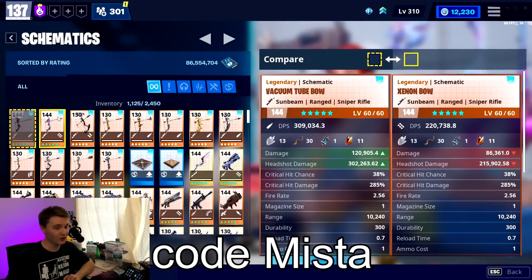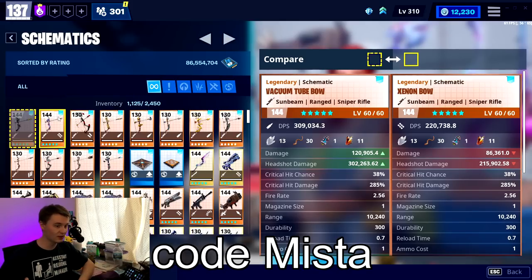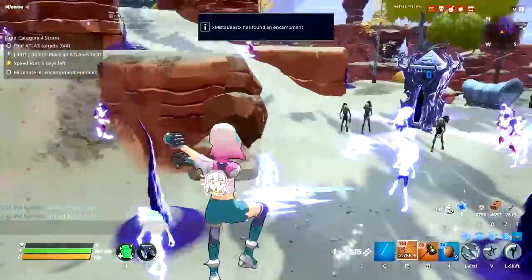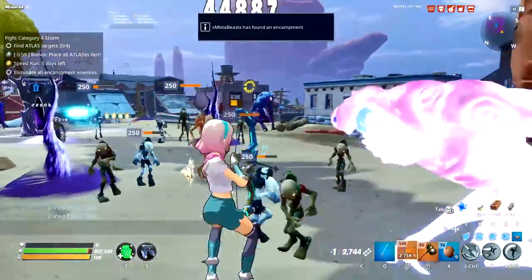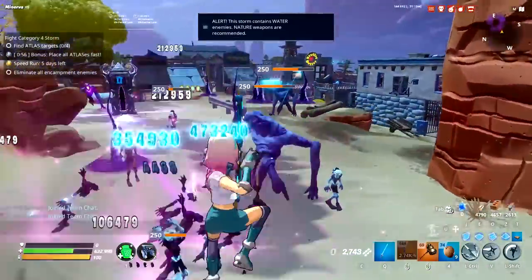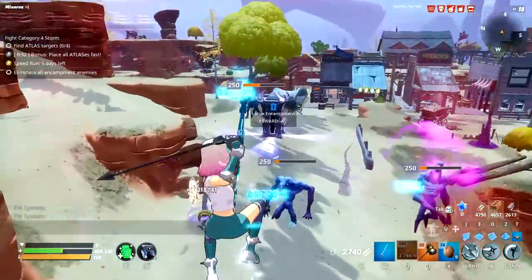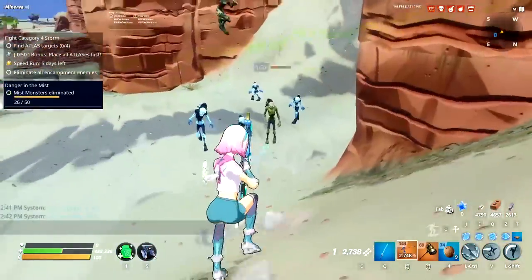Now, the Xenon bow is by no means bad. I still consider it to be generally the best bow in the game, and that's why I'm giving the number one spot to the vacuum tube bow, but the Xenon bow is deserving of all of the praise that it's ever gotten, because the Xenon bow is energy. Now, being locked to energy means it's going to affect pretty much all elemental enemies equally, and the vacuum tube bow is going to be locked to nature.